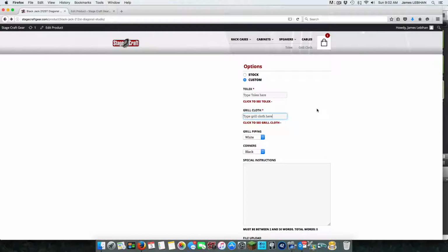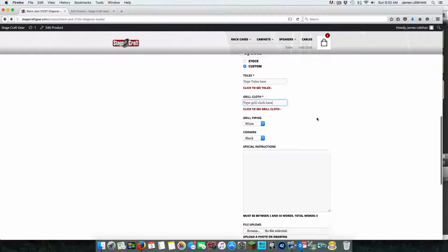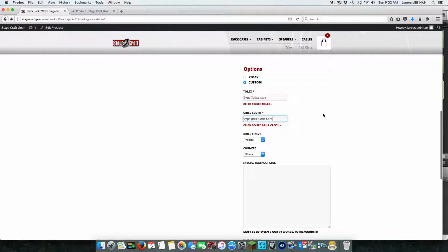When you click on custom, you'll get a set of options here to choose from. The exact options will depend on the specific cabinet that you've chosen. So these are the ones that are available for this particular cab. We can choose from Tolex and grill cloth, and then there's some other options such as grill piping and corners that we will go through. So let's start with Tolex and grill cloth.